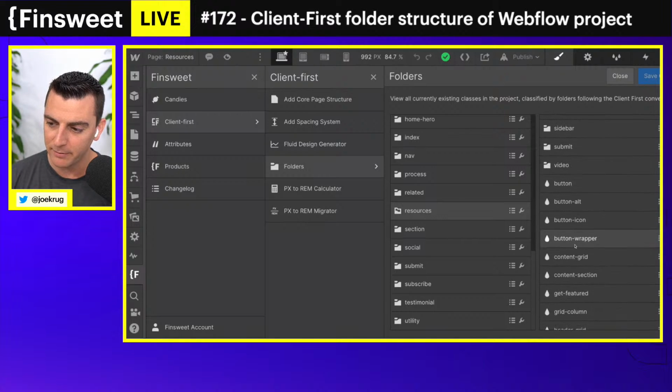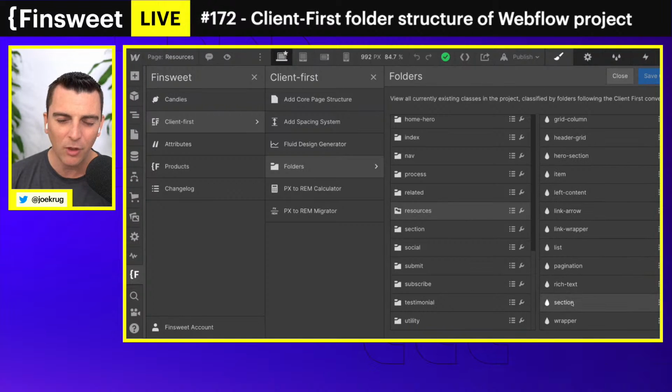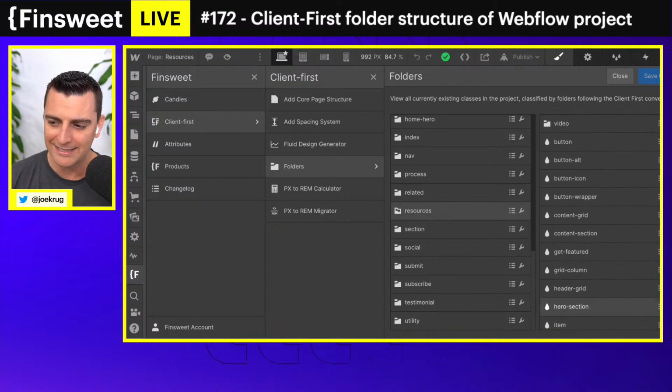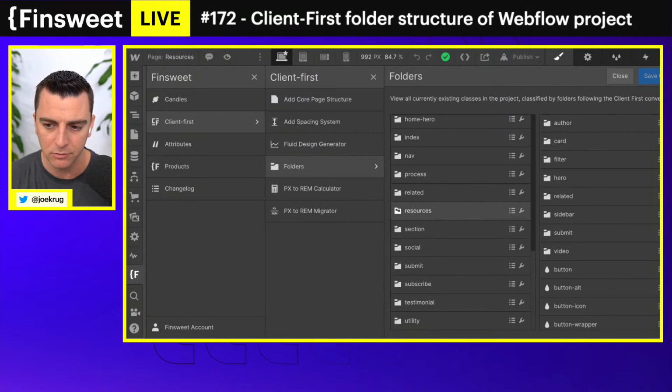So the button alt, the button icon, the item, the links, the sections, these are all more general things. And they really didn't need to be organized further into a separate folder, so they are scattered throughout the rest of these sections, right? So this button may be found in submit and hero sections and author sections. So this is how we have organized these two sections, the docs and the resources.